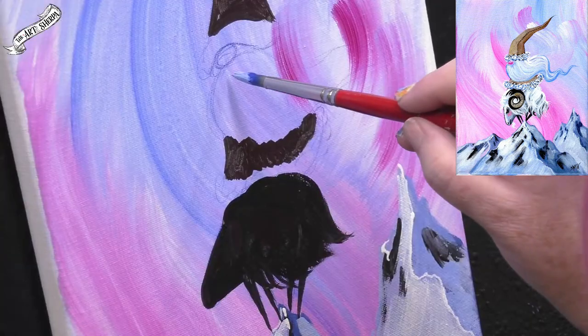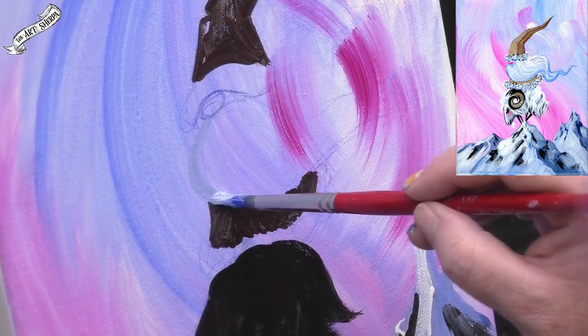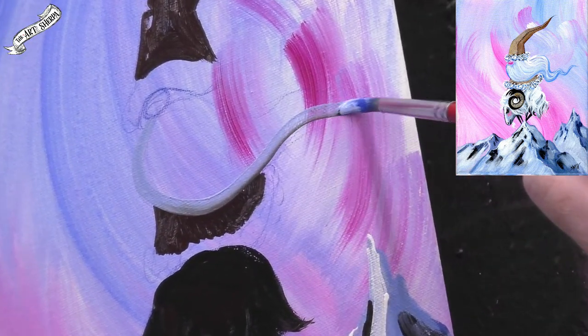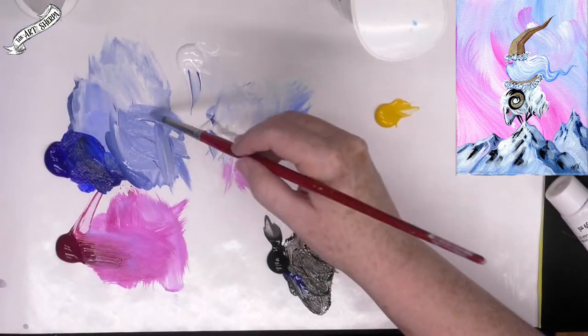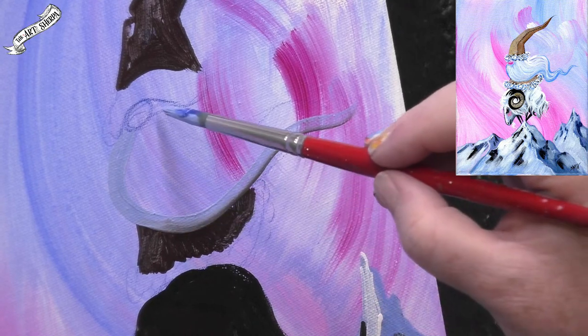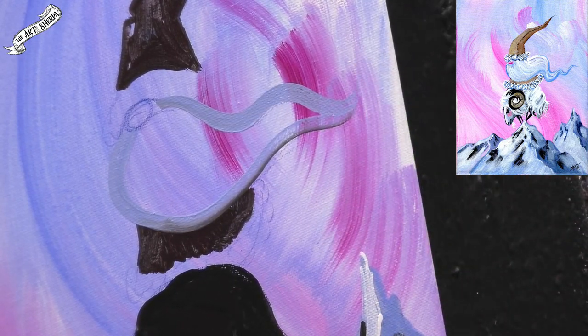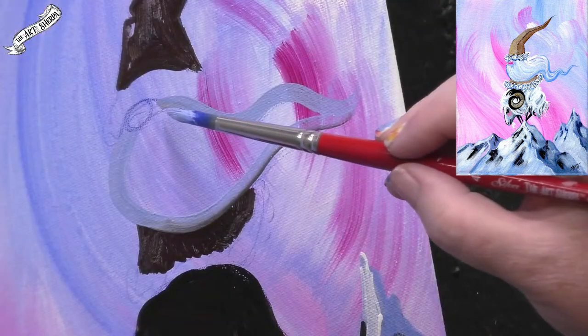We're going to come here and blow his little beard. Little beard goes, woo. Okay, some brown got on it. We don't mind. Just make it look more like hair. That's how we get his little beard.